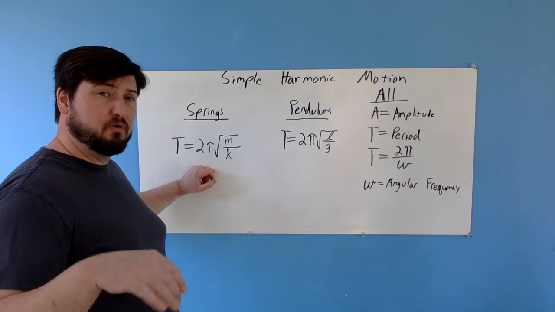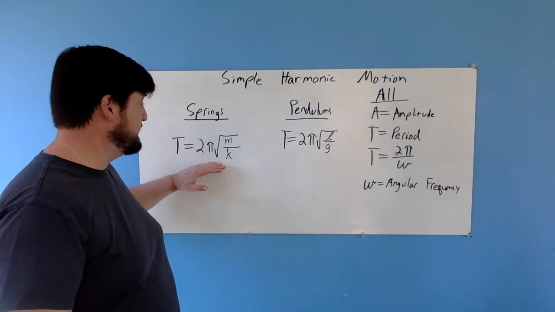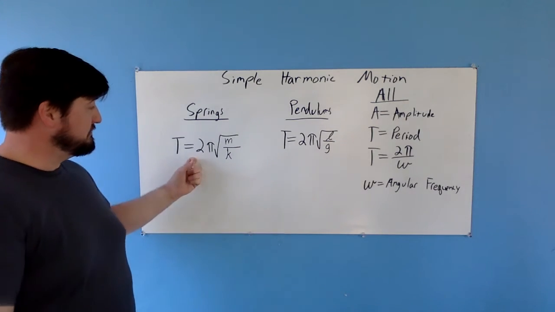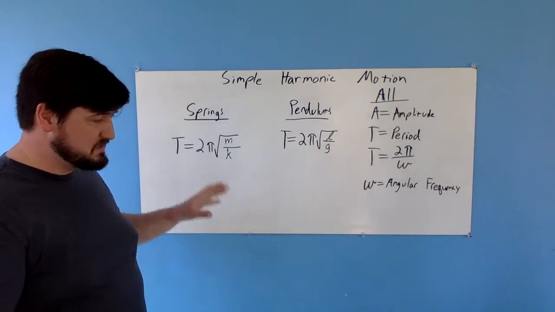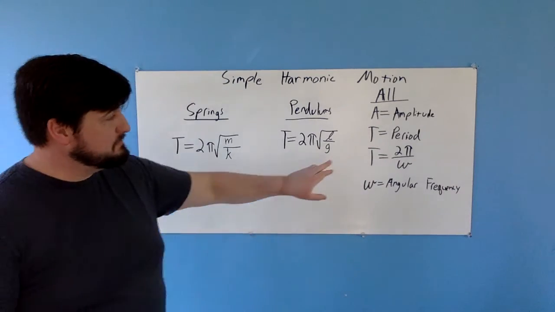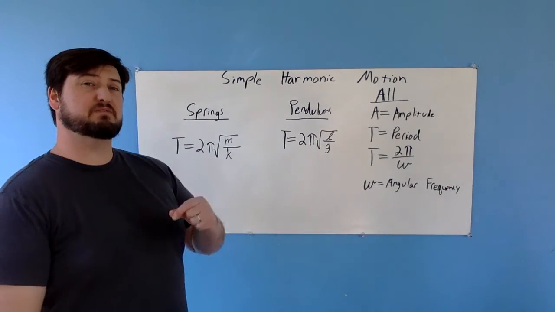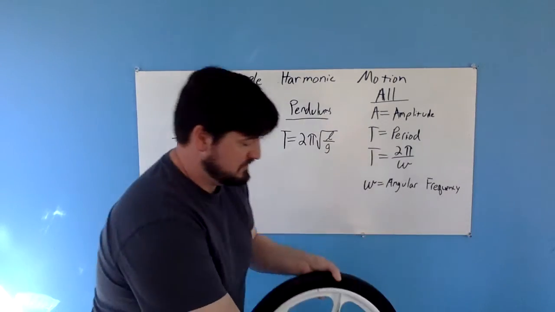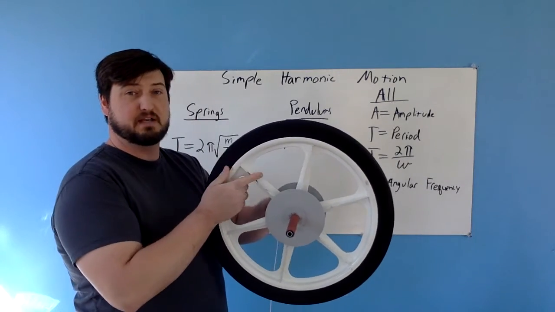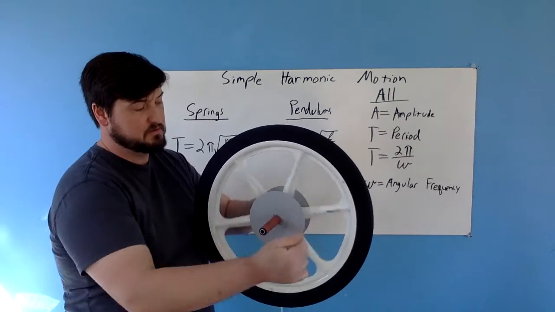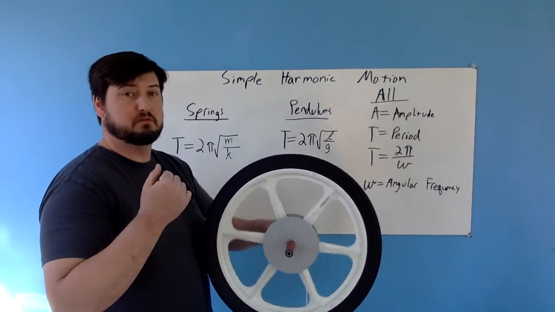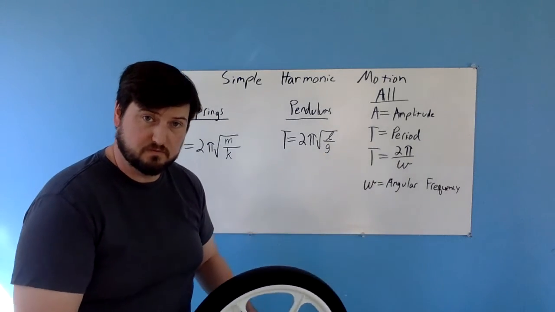Okay, I'm only going to require it from AP Calculus Physics, but everybody else, you need to know how to functionally use these two formulas for finding the amount of time. And this capital T is weird. This capital T means period. Okay, so it means the amount of time it takes to go one full cycle. So for this wheel, the period is the amount of time it takes for that mark to get back to its starting point. So 1 period, 2 periods, 3 periods, and so on and so forth.